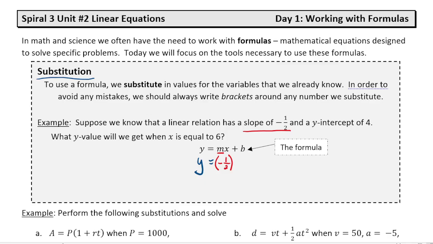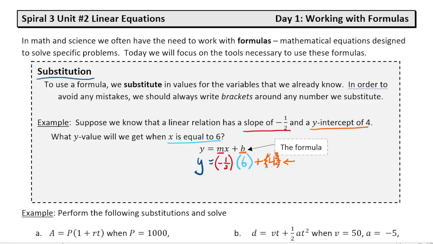Then we have our x value, and we see we have an x value of 6. So in brackets, we're going to put a 6. And then, we're running out of colors. Let's go orange. And then we've got our y-intercept, which is 4. So plus 4. Now for this one, the brackets aren't doing anything because it's only adding and subtracting, but that's okay. These brackets aren't really doing anything because it's not multiplying or anything, and there's no negative signs. But it was still good to be in the habit of writing them anyway.